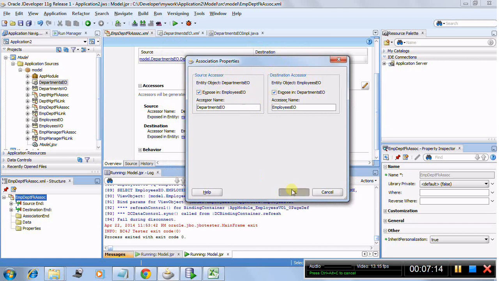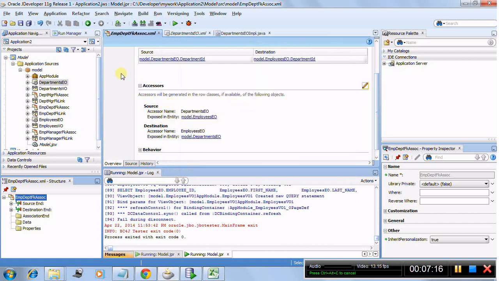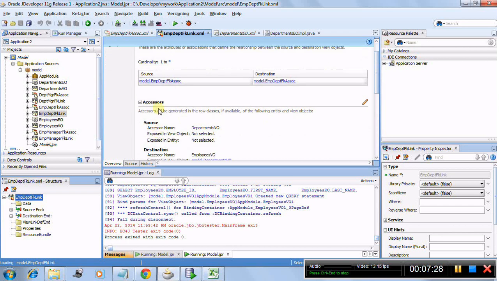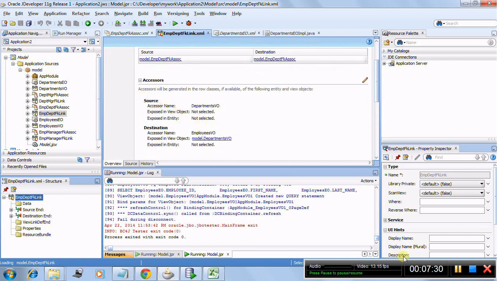Here it is already exposed, and based on this association a link has been formed that is called the employee department foreign key link. Here is the link, and it says directly that it is based on this association, and here are the accessors based on that.